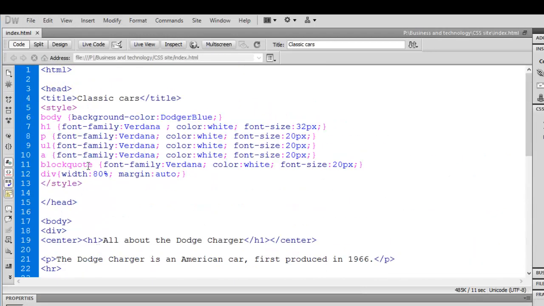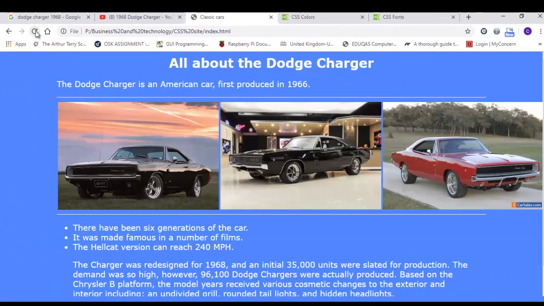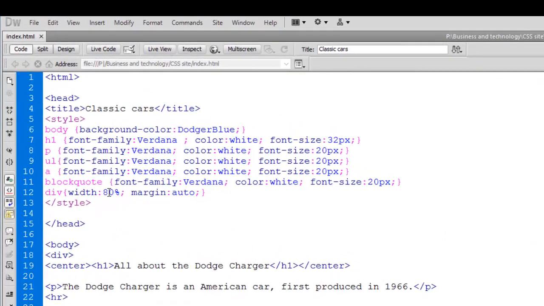And if you go back up to the CSS here, I've already put this in. Div 80% and margin auto. So if I go back to that, hit refresh. Okay. Now what you'll see is that it's centered it, and it's kind of put some padding on the right hand, on the left hand side here. Now the images, as you can see, when I change it to 400 pixels, are a little bit too big for this page. So I'm just going to go back, and my width, let's change that to 90%.